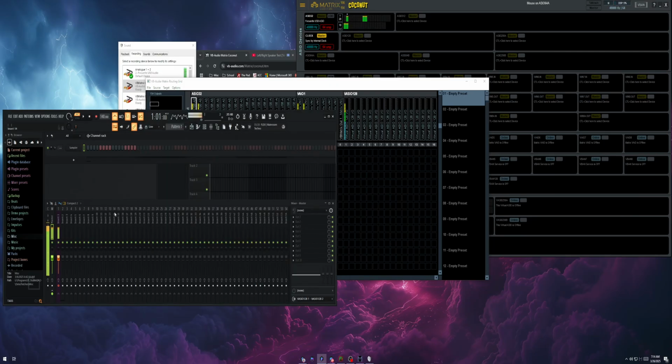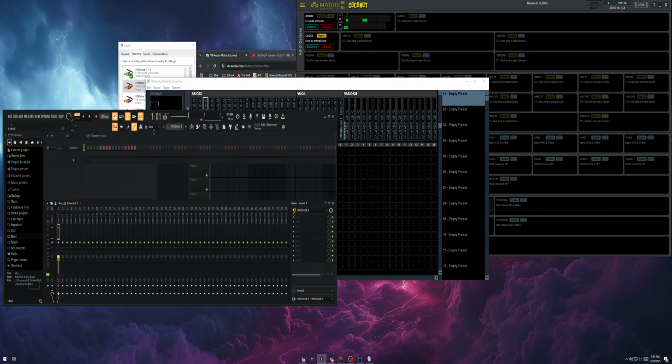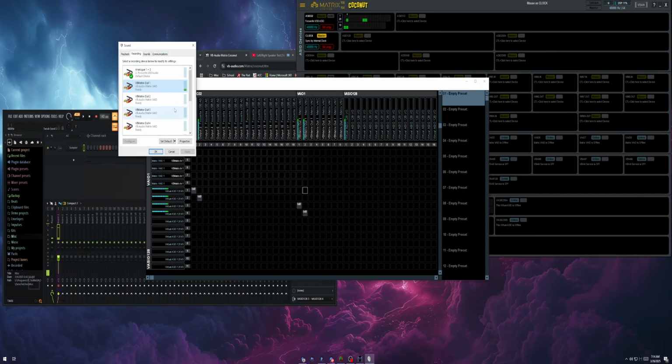But let's say we only wanted the people to be able to hear our mic. We can just change one of these inserts, maybe the one that your mic's going into, to a different out. Let's say 3 and 4. Now, if we go in here, we're going to see that everything that goes on in insert 1 is going out to 3 and 4, and we can route that into our recording device instead. So now, everything that goes on in insert 1 is going out into 3 and 4 and then into the recording device.